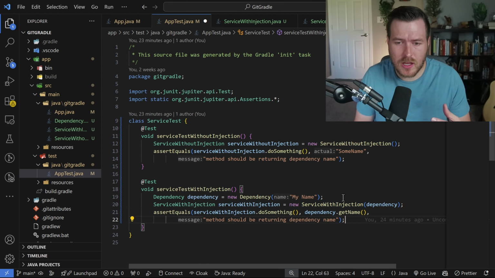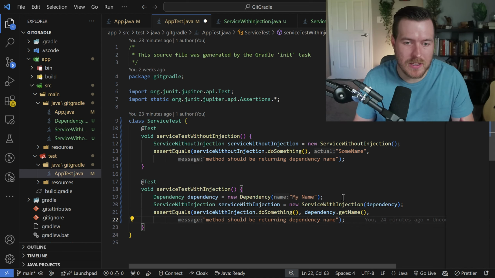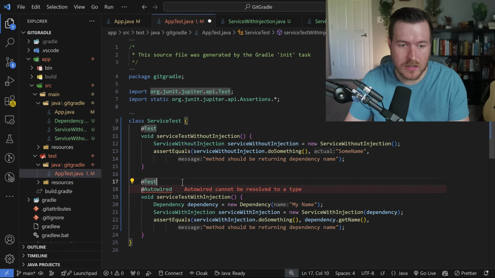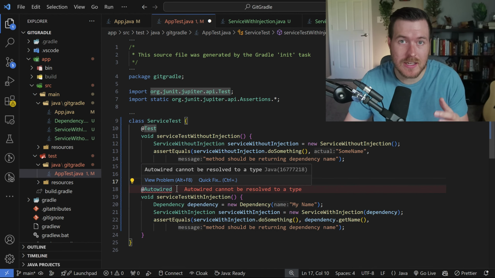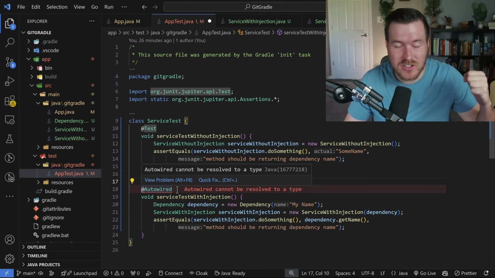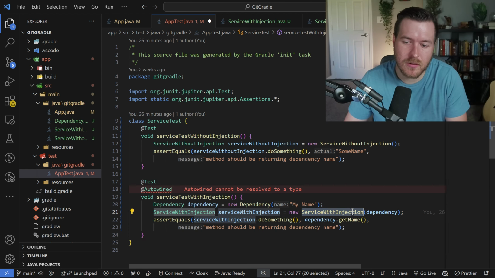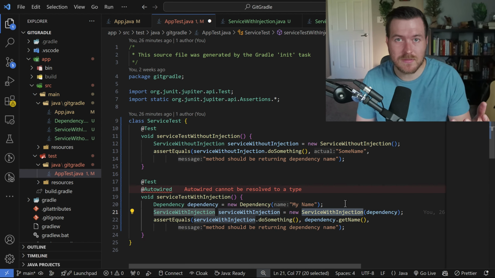This is a really simple concept, but it's utilized a lot inside of Java application development. Dependency injection is a technique that's rampant inside of, say, Spring framework. When you're putting autowired annotations on things, what it's doing is grabbing dependencies and injecting them into that class, very similarly to how we're doing it here with these constructors and dependencies. So that is how you use dependency injection inside of Java.